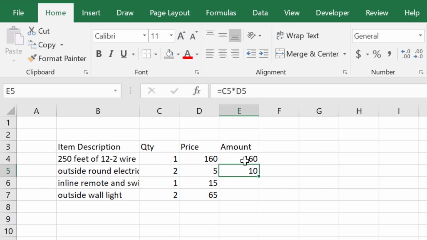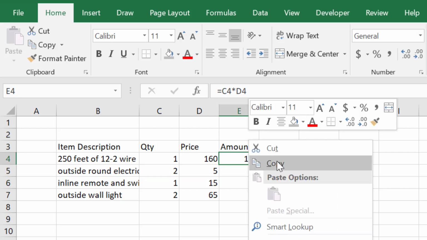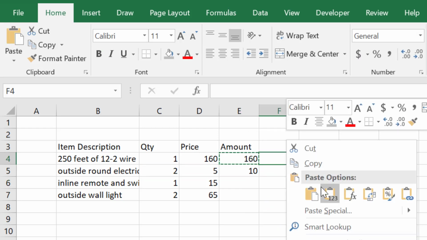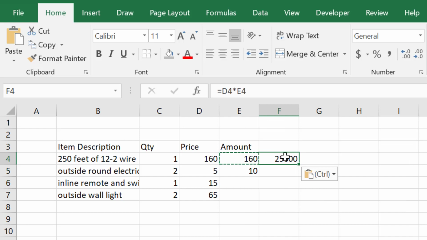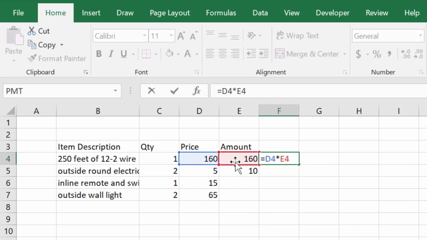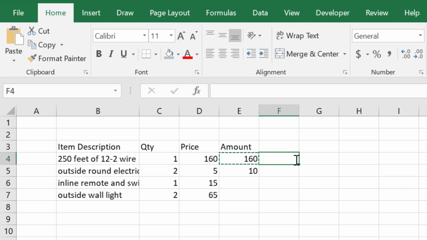Had I copied it to the right, so here I'm going to copy it to the right, which doesn't do me a lot of good, but you can see how the formula reacts. If I look at that one, it changed it from C4 times D4 to here it changed it to D4 times E4. So it took the cell address and it changed the column letter by 1 because I moved my formula 1 to the right. Now I don't want that, so I'm going to get rid of it with a Control Z.